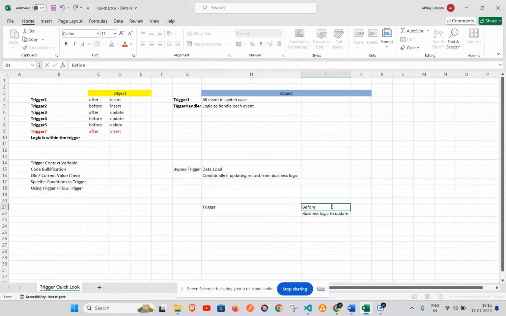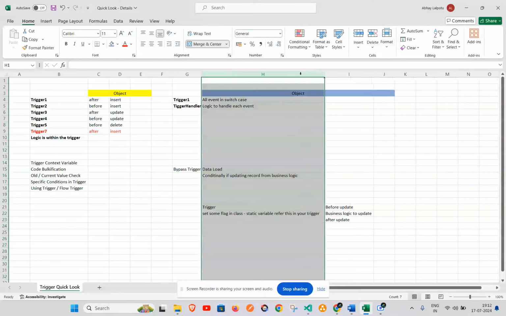So before update and after update, you can set some flag in your class as a static variable, and refer to this in your trigger to bypass, right?